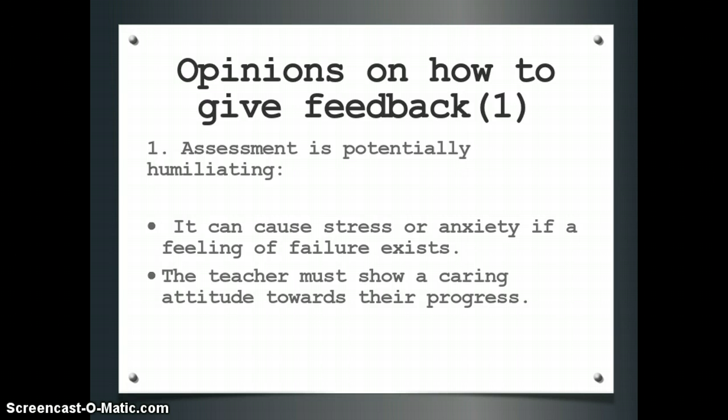So if there is a feeling of stress or anxiety about what the teacher is doing or saying, or the feedback they're giving, or maybe their only form of feedback is just correction, then of course it gives that feeling of there's a pass or fail. But in many conversational environments, there cannot be pass or fail. And the teacher must be very caring towards progress. And this means actually caring about giving feedback, okay, not just getting through the lesson.